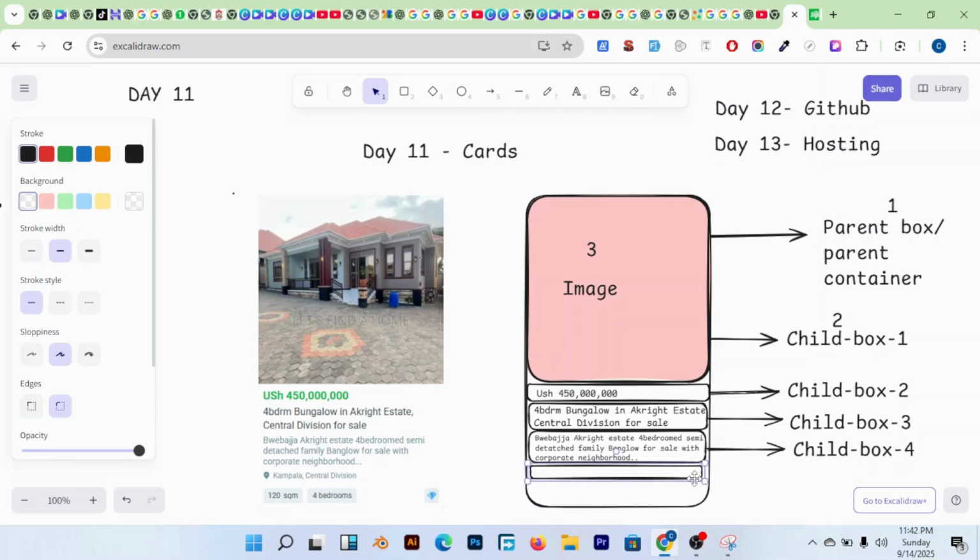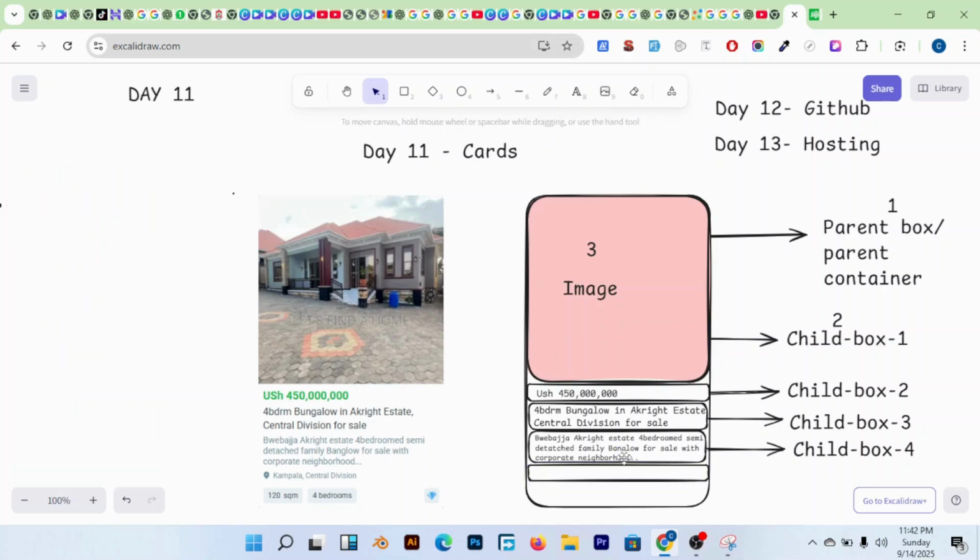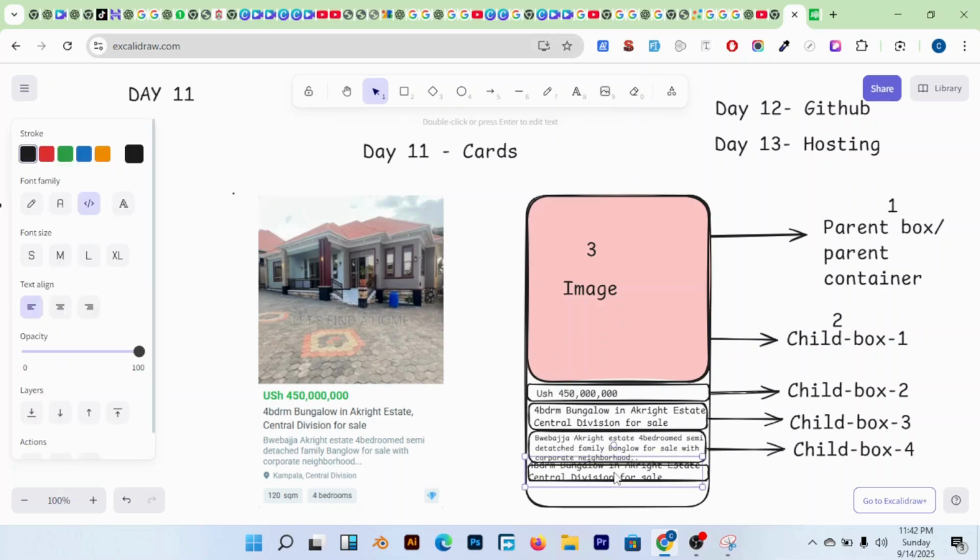There is another container there as you see it. It has Kampala, it has central division.